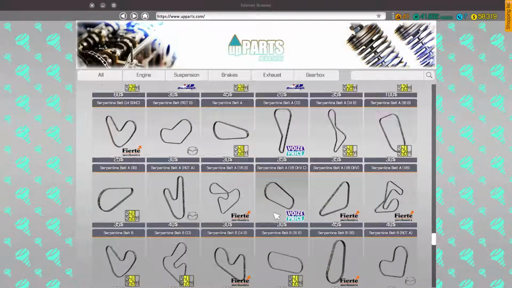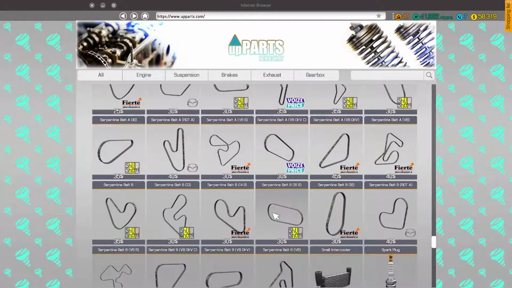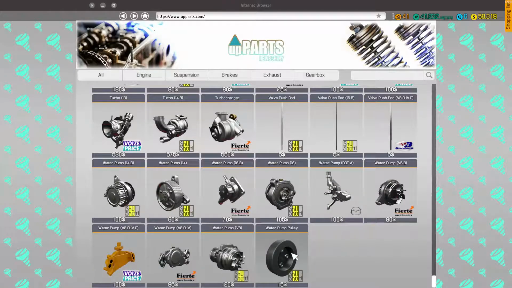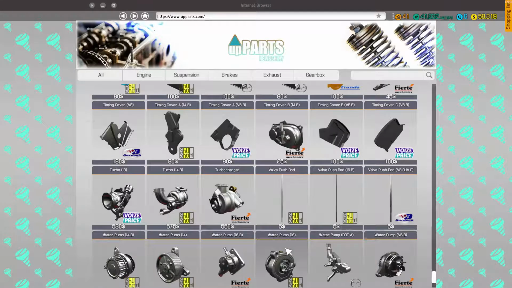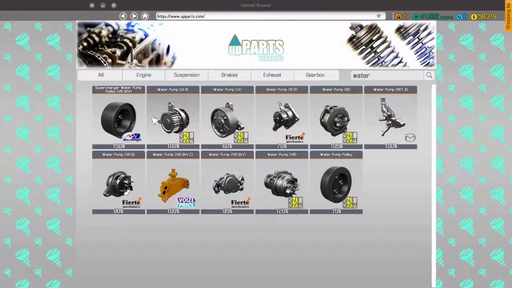Main shop. And I've already forgot what I needed. Water pump pulley. That's what I needed. Water pump pulley for a V8. Is that the right one? Okay, let's just buy that. What else was it? No, it was a pulley.